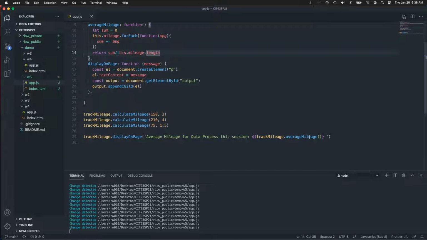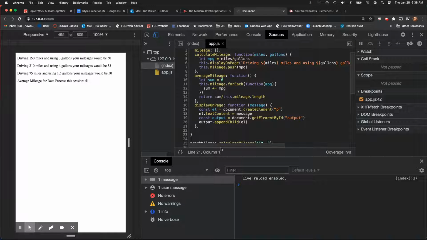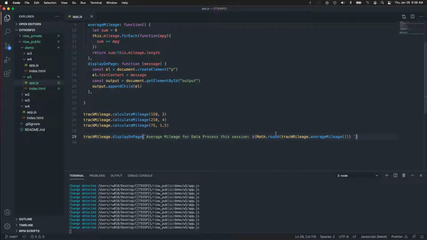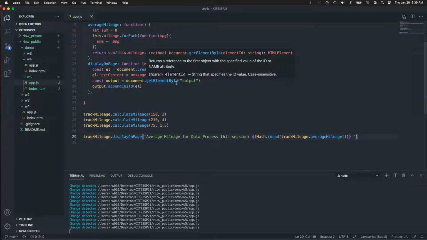And so what I could also do here is there's a couple things since I'm doing this. I could do Math.round. And I could say, okay, do that, but also when it comes back, or I could do it up there, right? If I round it, then I get 51 using those methods we learned about last week. Okay, so I just wanted to give you an example here so you could get the feeling for this.